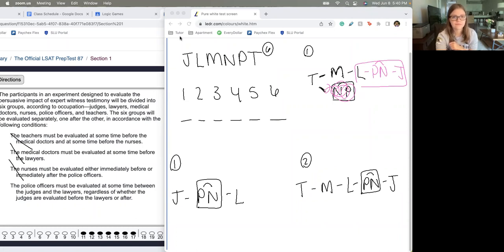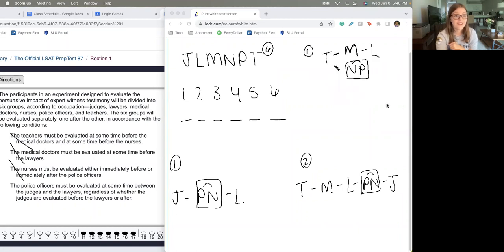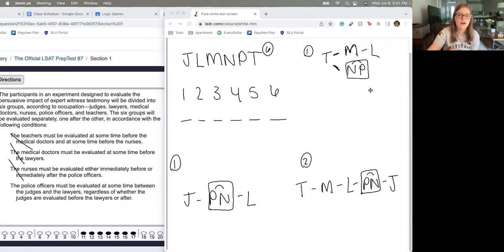Okay. So now we've got that done in the second world. Don't have to worry about it anymore. Now we have to think about this first world, though, where J becomes first instead of L. So when I have this world here, J, P, N, L, how could I combine my first world with, oh, I got two for world ones. How can I combine this rule with this diagram?